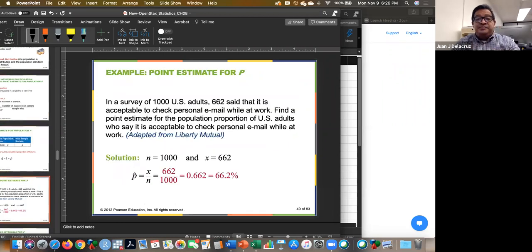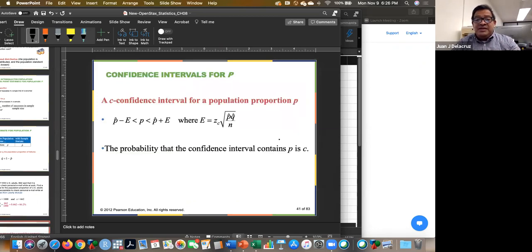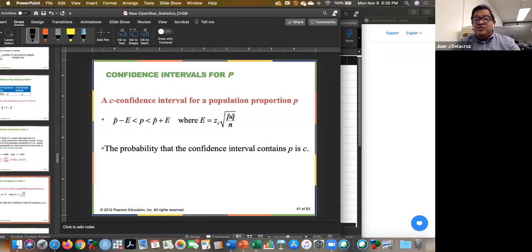So we also have the population proportions. We are using the point estimate, which is p hat. P hat is the sample proportion, and we are trying to estimate the population proportion. Once again, it's like doing a binomial experiment, so we are going to be approximating this by using the normal distribution, right? It's very easy. All I need to know is the value of Z, the C score, and the values for my sample proportion, the probability of success and probability of failure, and the sample size.